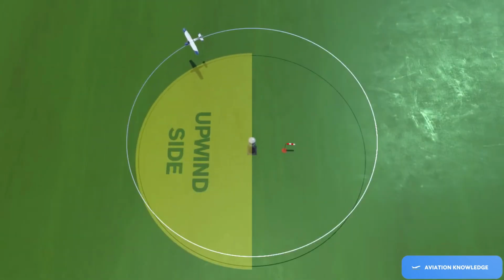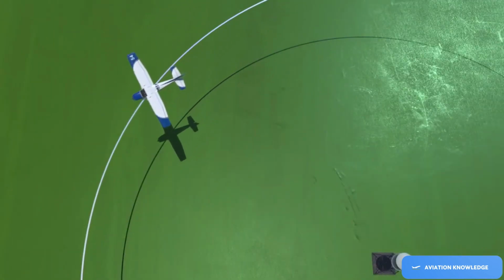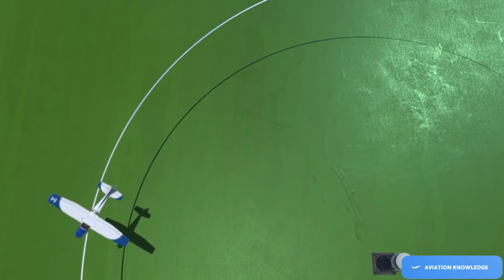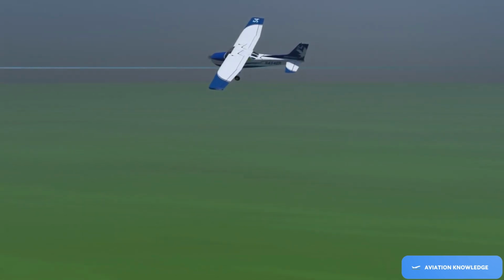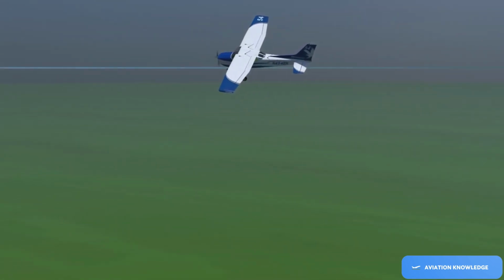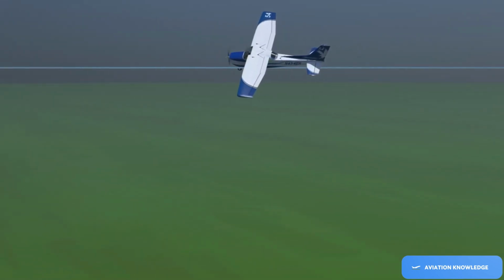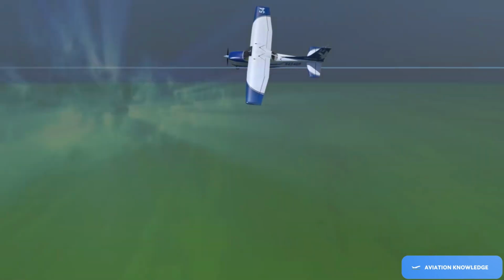On the upwind half of the turn, the nose of the airplane should be pointing away from your point and into the wind to keep the airplane from being blown back towards your reference point. As the airplane is turned back downwind, the bank angle must be gradually and consistently increased to compensate for the increasing ground speed. Continue to do so until you finally end up abeam your point on the downwind in your steepest bank angle, just as you were at the beginning of the maneuver.